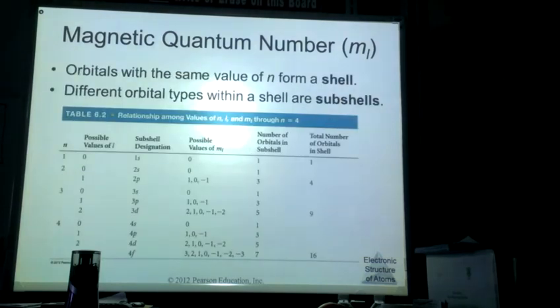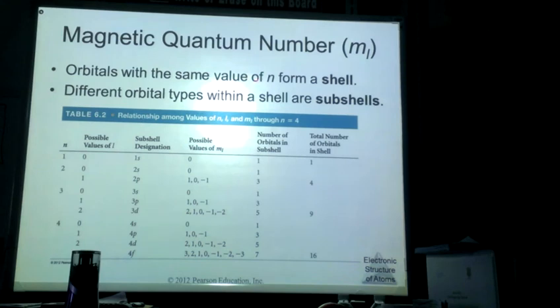This is table 6.2 in your book. It's just going through and telling you, if this is my value of n, these are the energy levels that I'm at, these are the possible values of L I can have, and then this is how I would start to write my electron configuration. Okay, we're going to practice this. I don't care right now that we know this, because this is what we're going to focus on tomorrow in class. Right now, all I want us to do is understand what each of the quantum numbers means, and then what their symbols are.